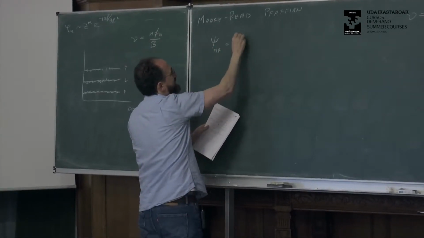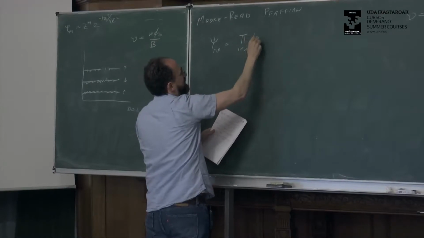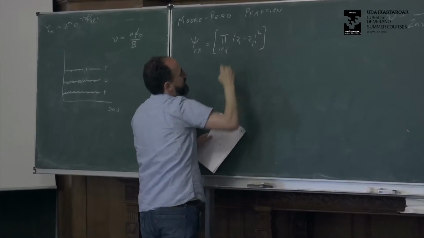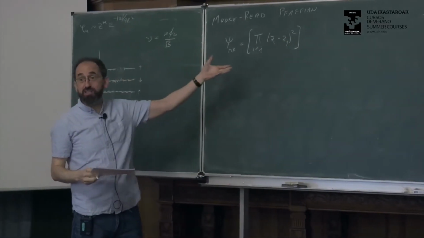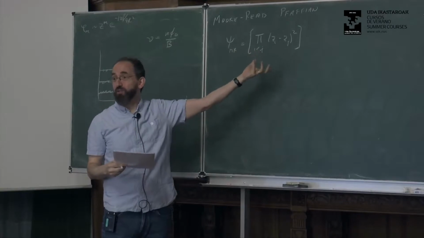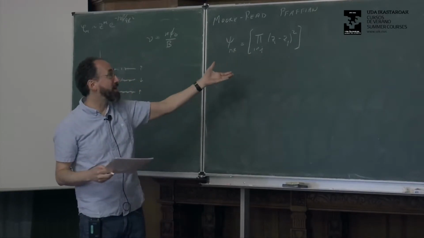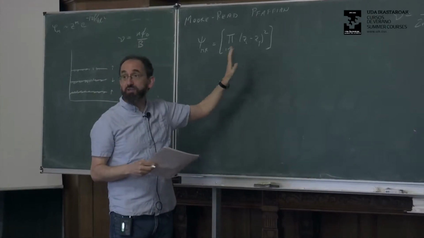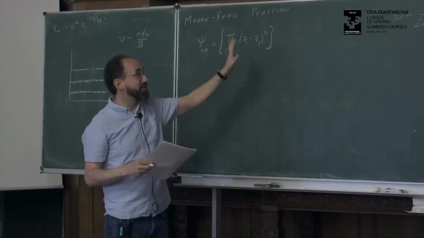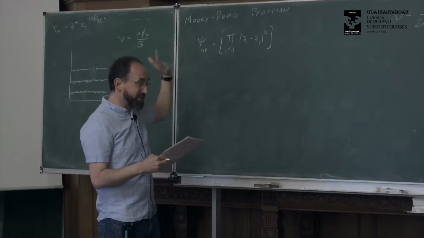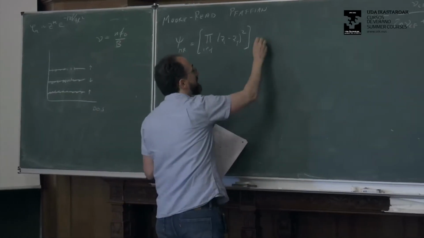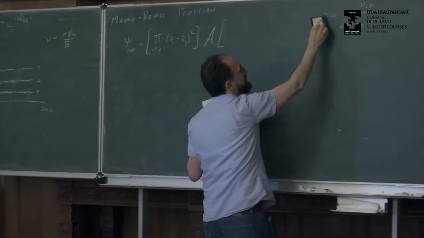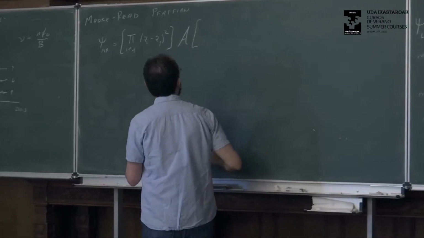We'll start by writing this product, i less than j, zi minus zj, squared, like this. This is a really good place to start because this is already pushing the particles away from each other, just like any composite fermion wave function, so its energy is going to be good. But this is, of course, symmetric. We need to write down a fermion wave function to turn this thing into something that's acceptable for electrons. And what we're going to do is write an anti-symmetrized product, but instead of writing a Slater determinant, we're going to write the following.